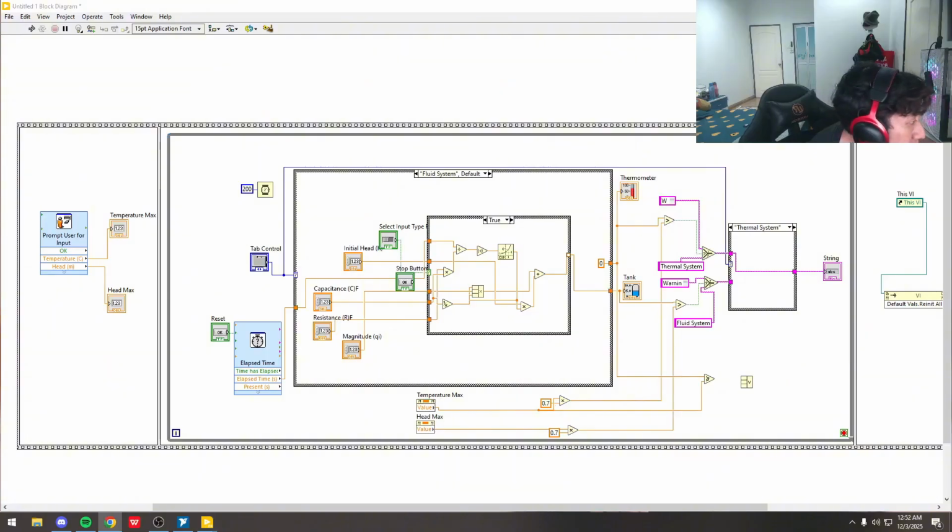Again, we have to compare it with the maximum head. It automatically grabs the wire.